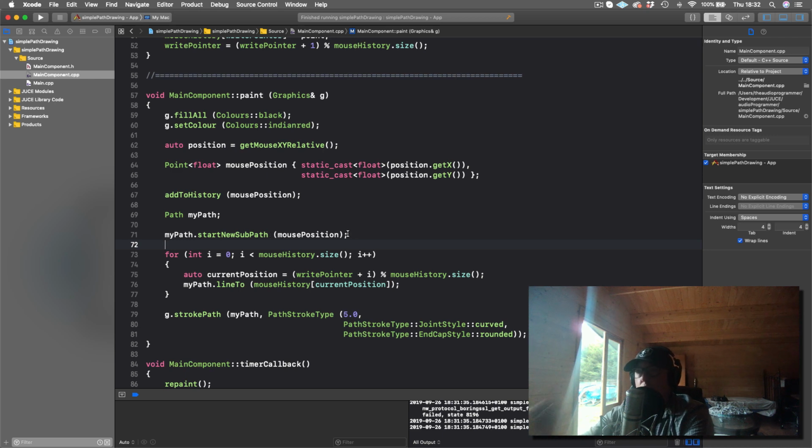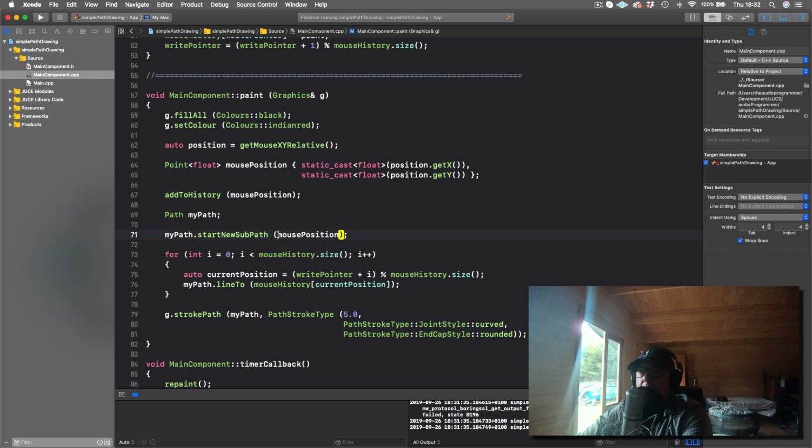So we're starting from our current mouse position, and then we're drawing points throughout our curve here, and we are saying current position equals, and then we're drawing a line from our current position where we started the subpath back to the oldest position. So that's why we're getting those two lines, because it's going from the current position back to the oldest position and then all the way back to the current position again. Okay, so that's why we're getting that little kind of lasso effect.